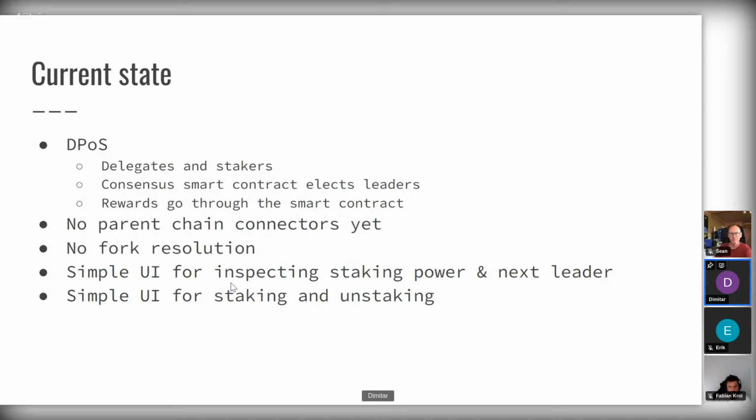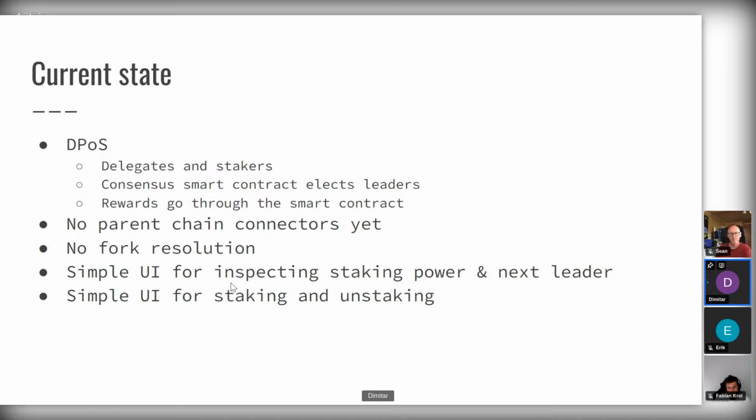And this is now propagated to a certain extent through the smart contract. So if you want some more complex reward distributions, you can implement that in your own personal or enterprise hyperchain.